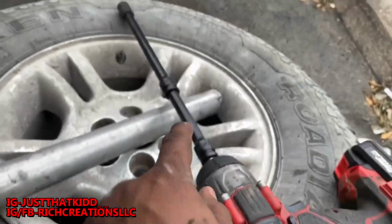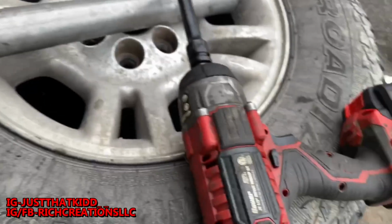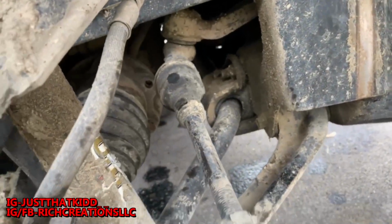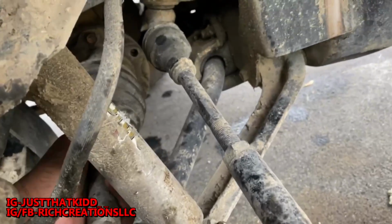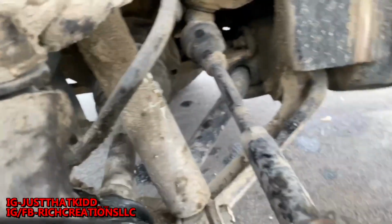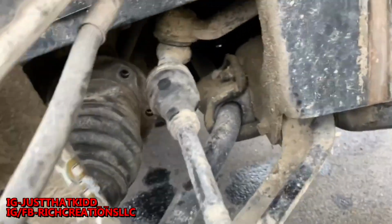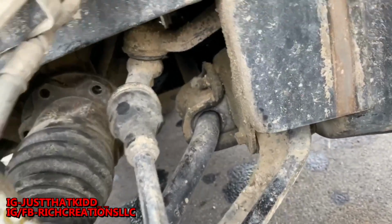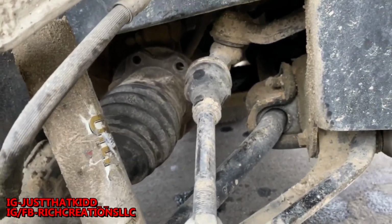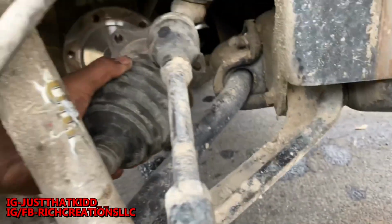So what I went through is I got 2 extensions, and I actually used my impact this time to take it off. So I already got 1 bolt off, so I'm gonna turn it and try to take this one off. Alright, so it should come out now because I got all 6 bolts out. As you can see, I should be able to slide it. There we go.